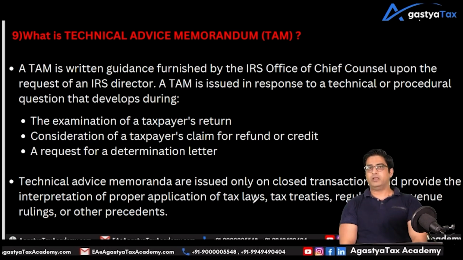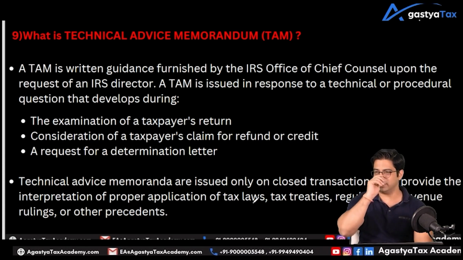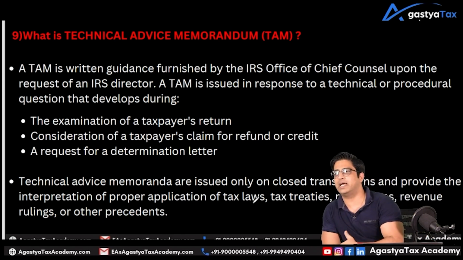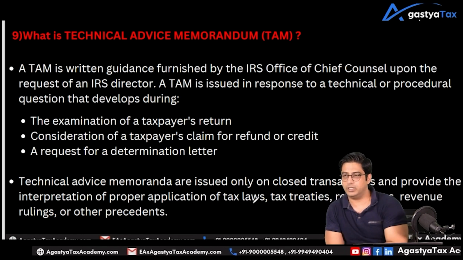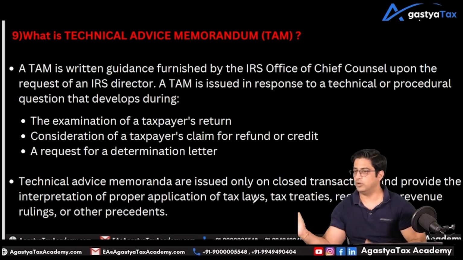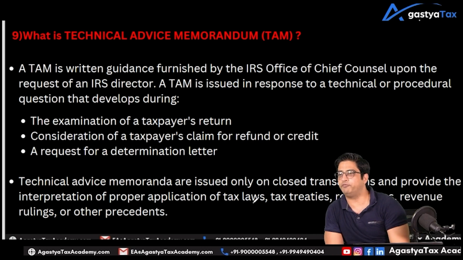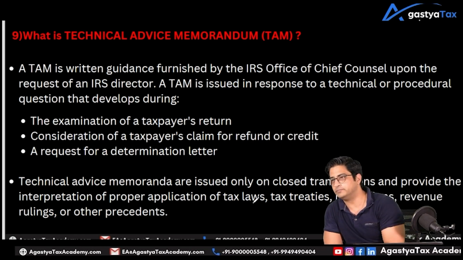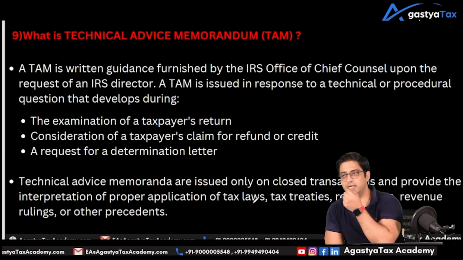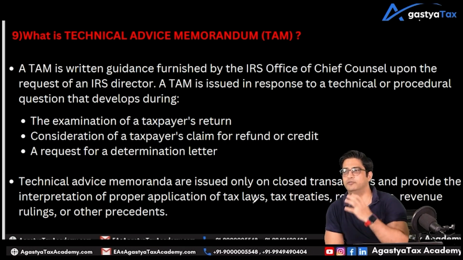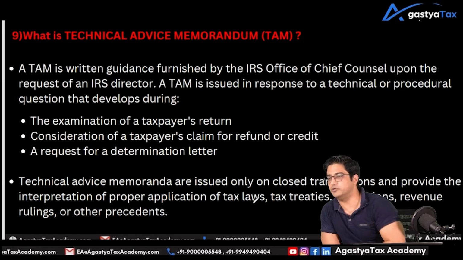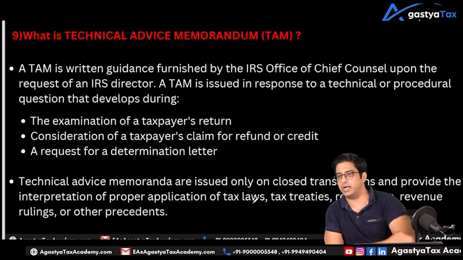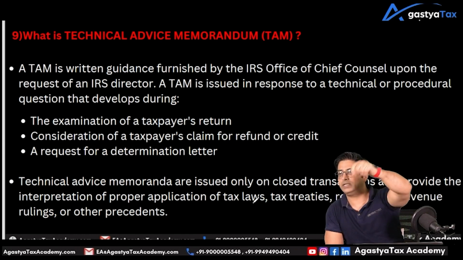So if there is something internal to IRS, the director might ask the chief counsel of IRS, the chief counsel's office. There will be a group of attorneys there for IRS. IRS ki kuda oka legal team untunda. They are the subject matter experts basically. So the IRS director asks the chief counsel of lawyers for their opinion on a specific matter. That is called technical advice memorandum.